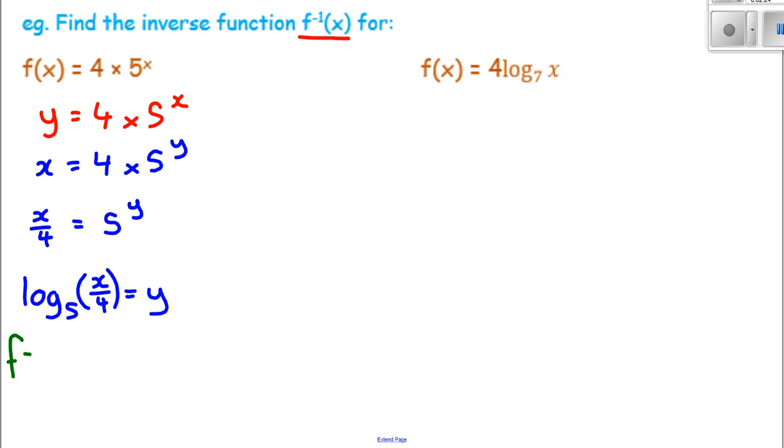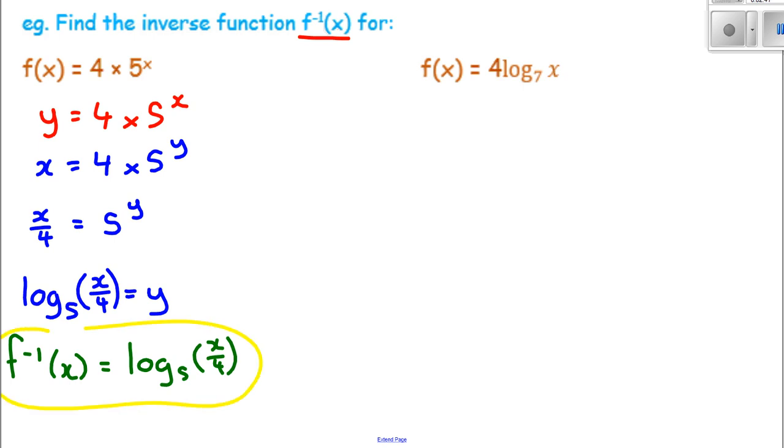As soon as you've got it in the form of y equals, you're done. But the examiners really like you to write this final step, which I'm doing in green, which is to rewrite that in the function again, log base 5 of x over 4. And instead of writing equals y, write it as f to the negative 1 of x. Really important final step. Please don't skip it, because it's such an easy thing to do, and you really don't want to lose marks for not having done that.